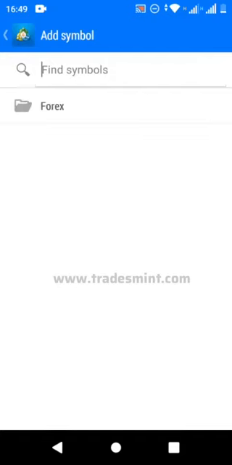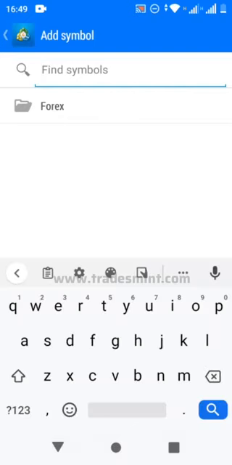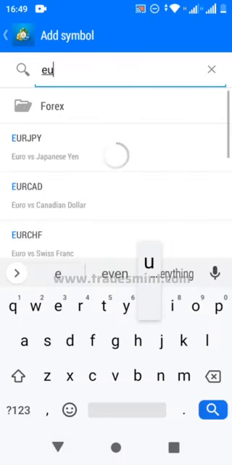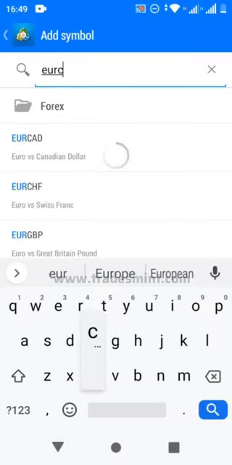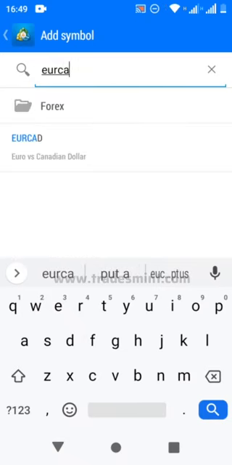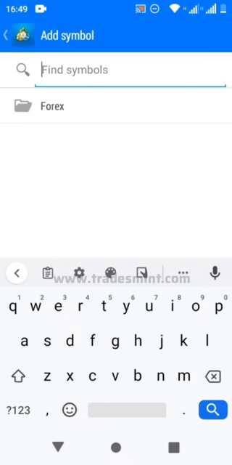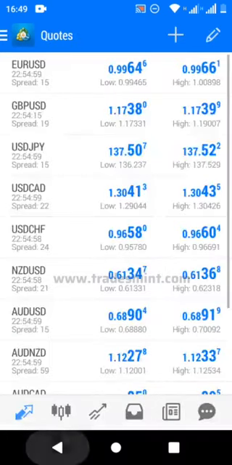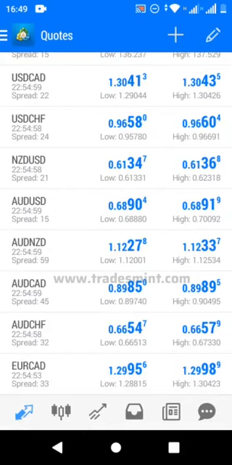You click on it and then you simply search for whatever pair you want to add. For example, EURCAD. You click on it. As soon as you click on EURCAD, it simply disappears, meaning that it is added. Let's go and check. We simply click back, and if you scroll down, the last pair is the one you added.